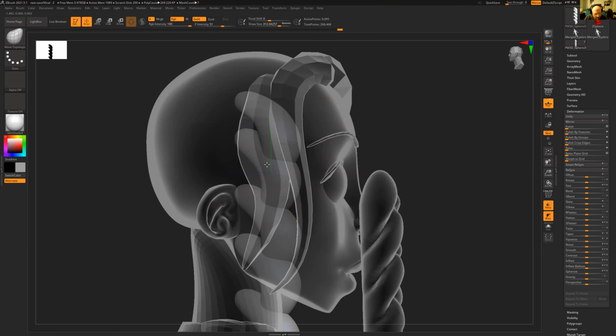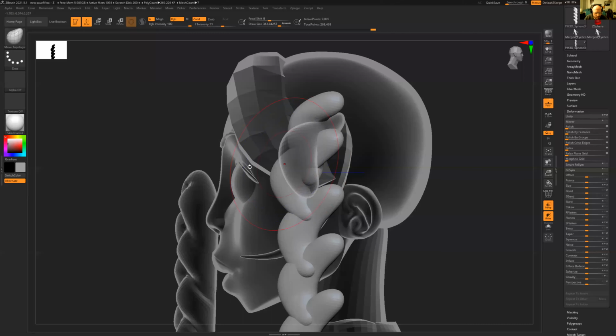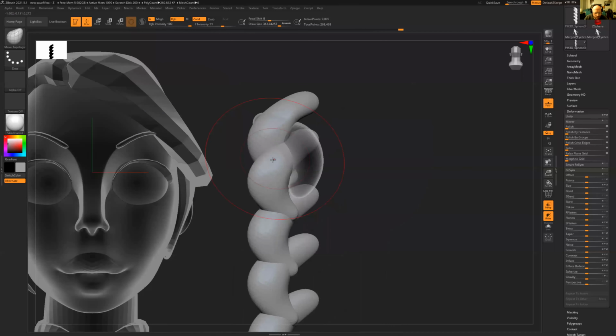Let's see if that goes. All right, so these bottom ones go up on top of these closer ones. Nice. There we go.